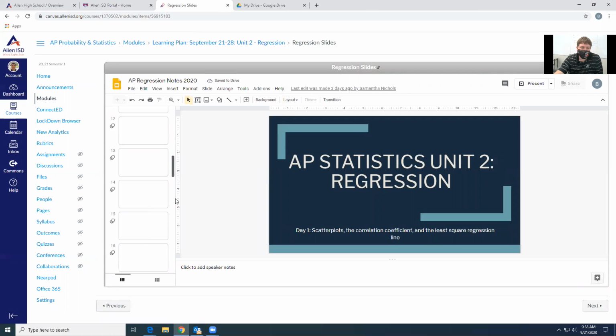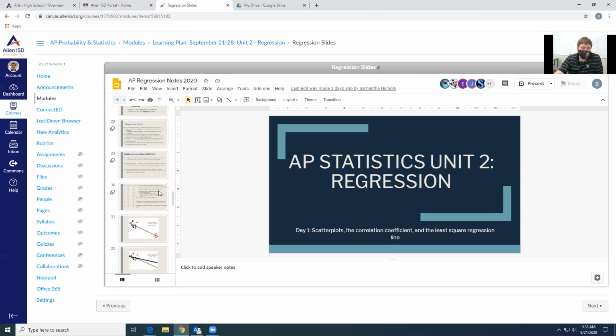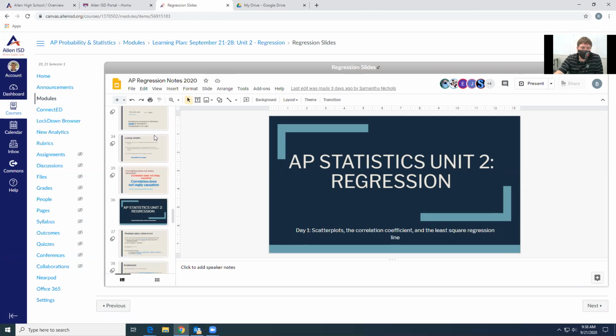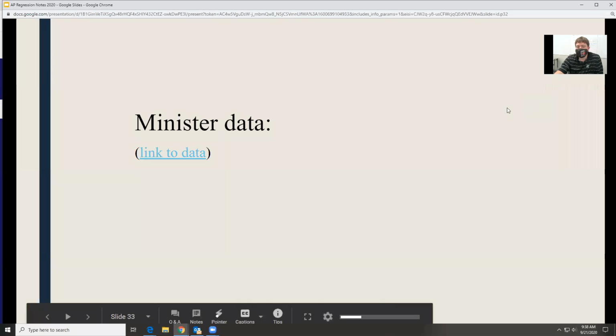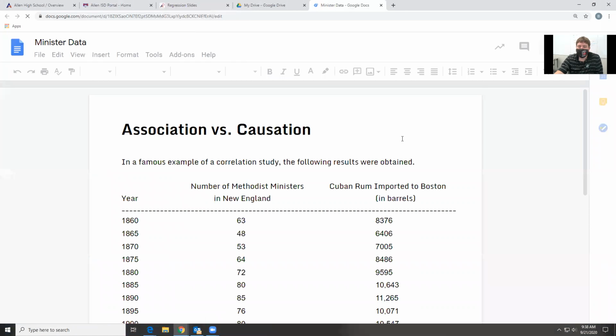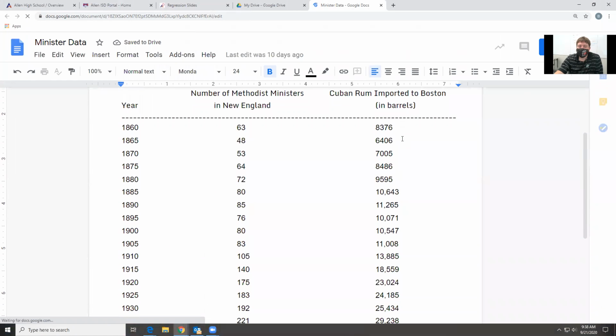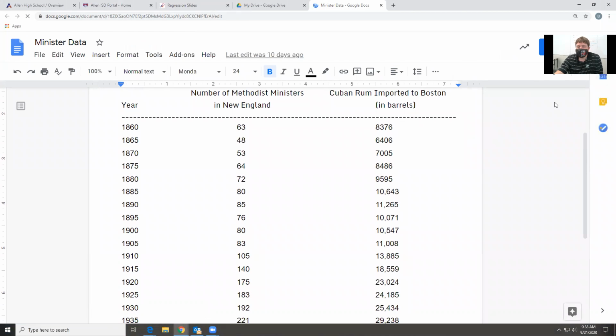So we're on day number 3. We're going to finish our last example from day number 2 first, which was the minister data. I said we were going to stop right here, and you guys are going to work on this in class today to make sure you remembered how to do everything because it's been a weekend. I want to see if you guys know what you're doing. So here is your minister data.